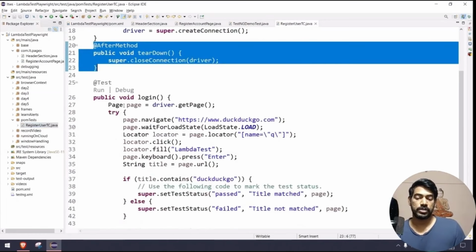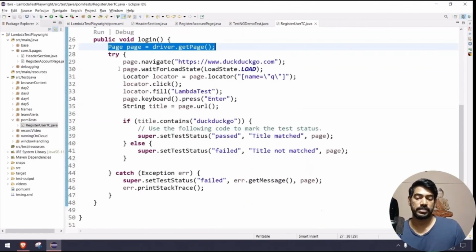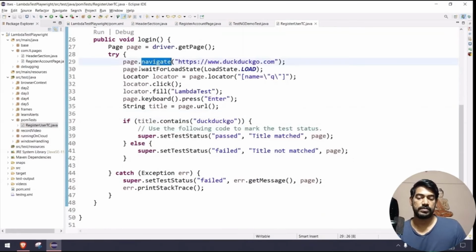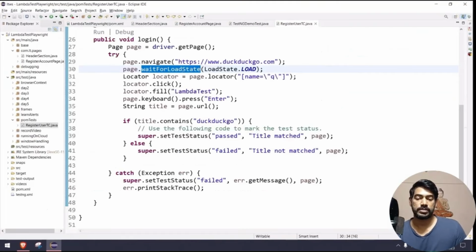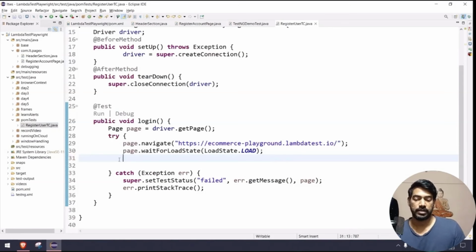And also here we need this page. Other than that, do we need anything? We don't need, so we'll just, yeah, of course we need this navigate, we need this wait for load state. So let me give the URL first. I'm going to copy this and change it over here. And other than that, I don't think we need anything, so let me delete. And if there is any failure, it will give us this failed status. So let me have it now.